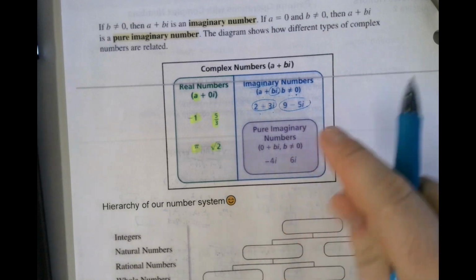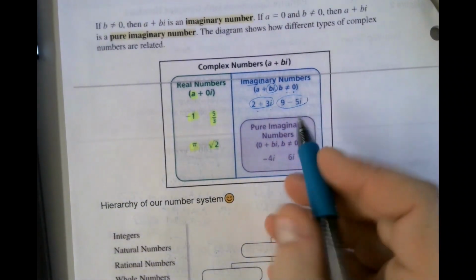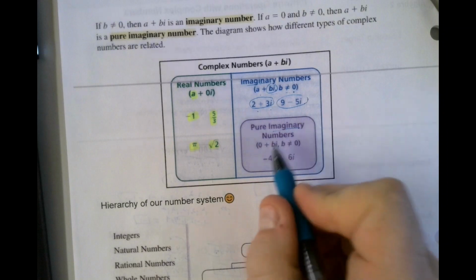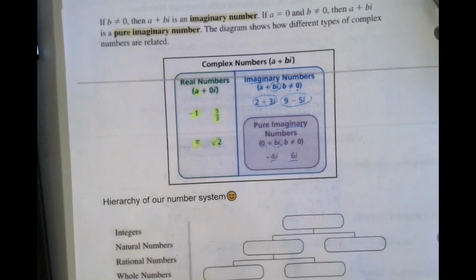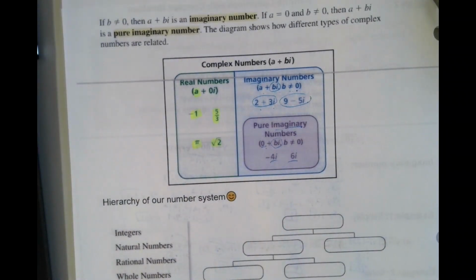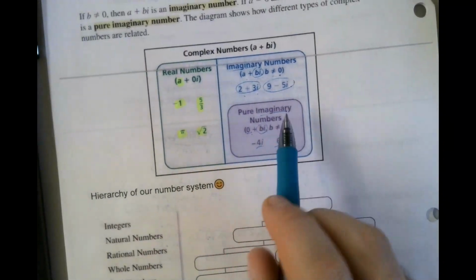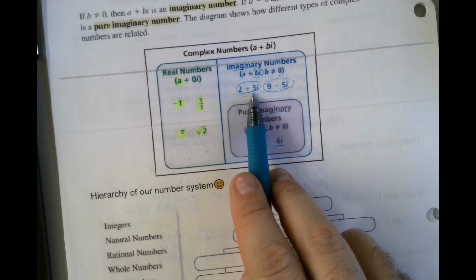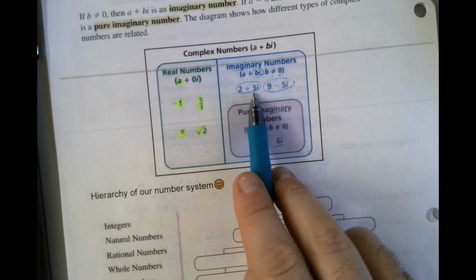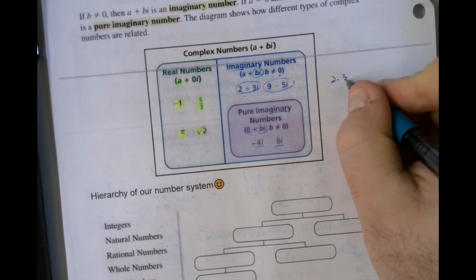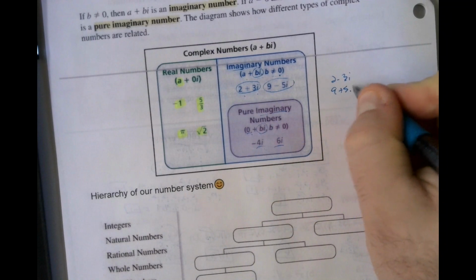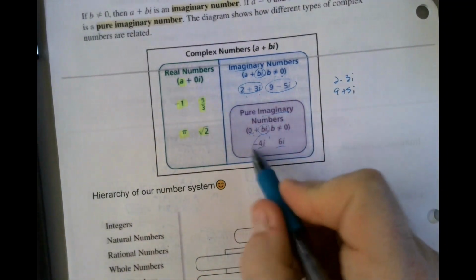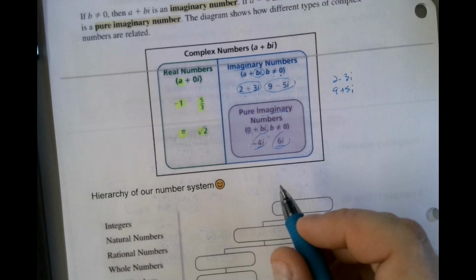You could have a subset of a complex number where it's only pure imaginary. In other words, the real part is 0, and you only have an i part. Okay? So we have to pick that up right away. Sometimes we'll learn later on, you guys know how to find conjugates of complex numbers, right? Like 2 plus 3i, its conjugate would be 2 minus 3i. The conjugate of 9 minus 5i is 9 plus 5i, right? Turns out the conjugate of pure imaginaries is you just multiply it by itself.